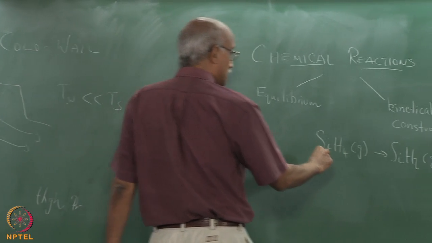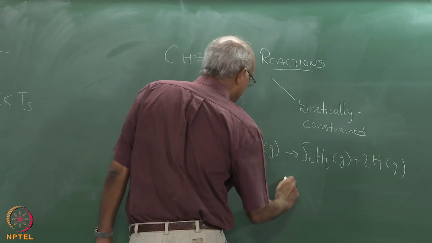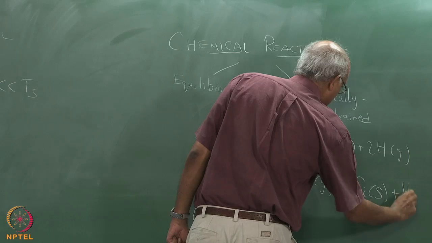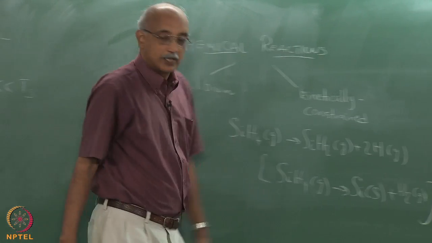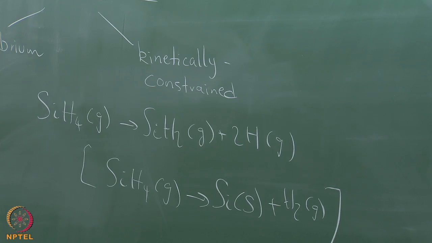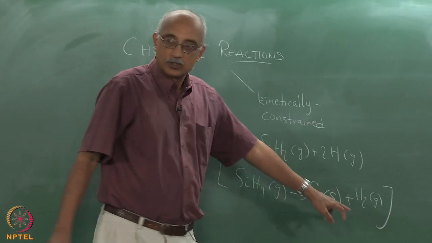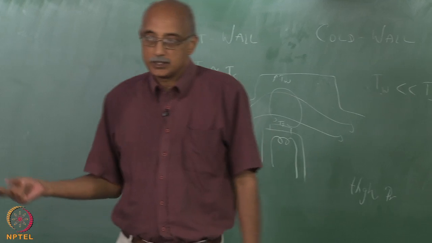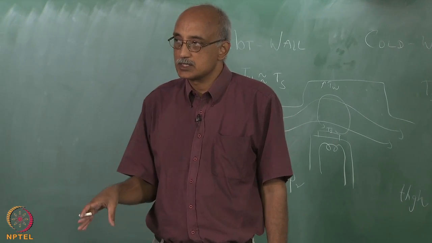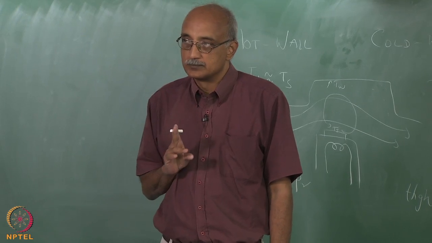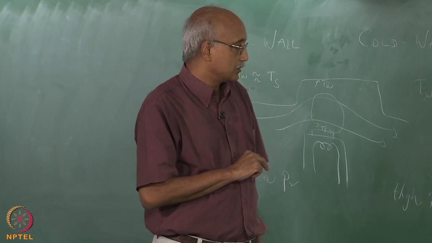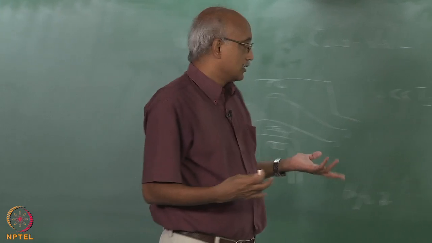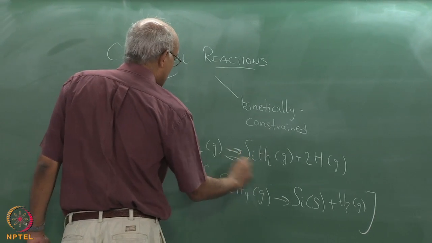So, this is only one process step in the overall reaction, which is SiH4 gas going to Si solid plus H2 gas, which is the pyrolysis reaction that I mentioned in the first or second lecture. But obviously it is not going to go in one step, right? There are going to be many gas phase reactions that happen, and finally, the depositing species are going to get transported to the surface and then the film formation is actually going to happen. So, if I just look at one step here, the SiH4 gas going to SiH2 plus 2H, you can certainly write this equation as, let us say, a reversible reaction.